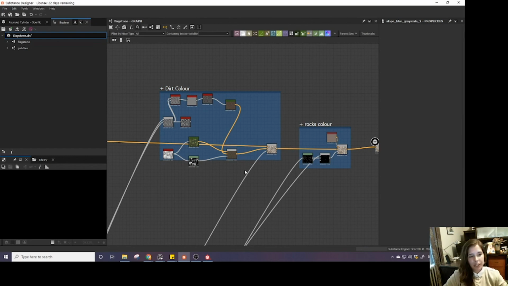Yeah, that's why it's a hard question to answer when talking about getting comfortable and how long. Because I find a lot of it has to do with learning the tool being the first hurdle. And I think for a lot of artists, this idea of node workflows is the first hurdle. And then doing a bunch of tutorials is awesome and a great way to get familiar and start getting used to different groups of nodes that go together. But the true test of whether or not you're comfortable will honestly be after you do this one or after you check out some of those other resources I mentioned.